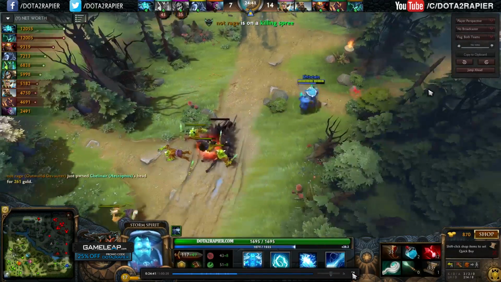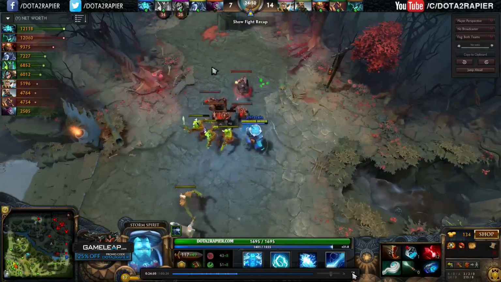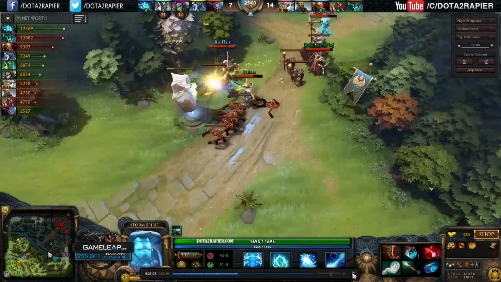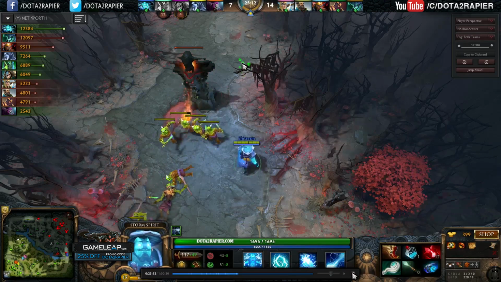So an important part of split pushing is understanding when you actually have to fight. So right now, my team's dead. I can't fight. So I'm going to get as much as I can off the map, which is pushing bottom. The enemy team is pushing mid. I'm checking their TPs. I'm checking their items. I'm checking, you know, mana pools. And I'm going to recognize that if they continue to push, I have to fight them.